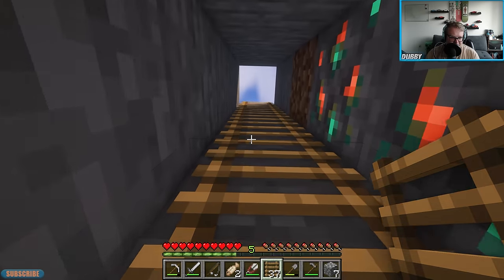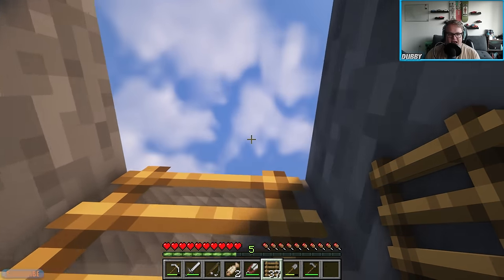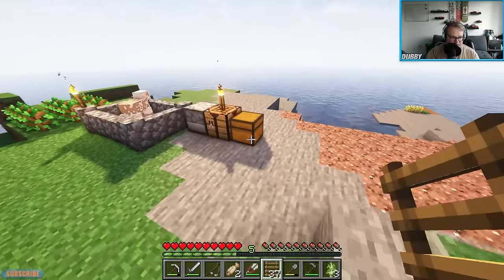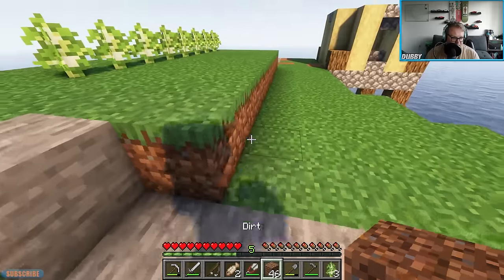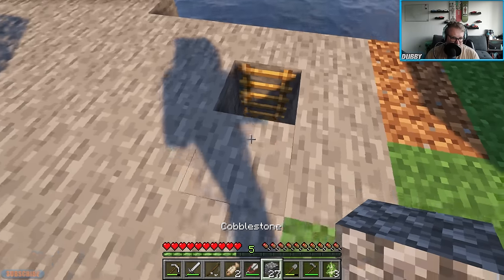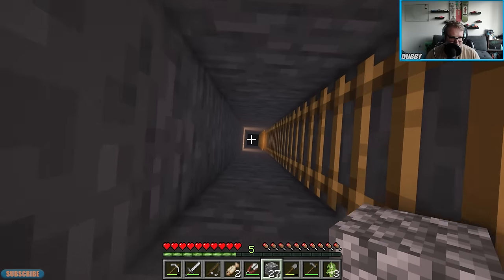So I'm gonna need dirt and cobblestone. See, because now, instead of digging stairs through, I'm just digging one singular hole. Give me the cobblestone. Do I not have dirt? Oh, it's like the dirt. All right. Go down here and hope I have enough. I need the dirt because I got to fill in the holes.